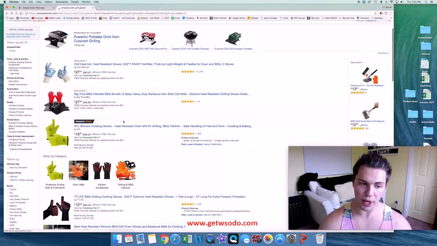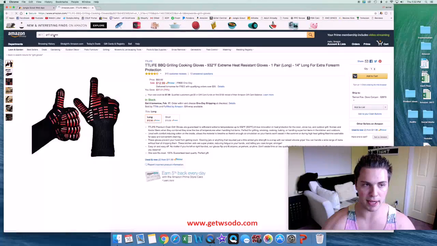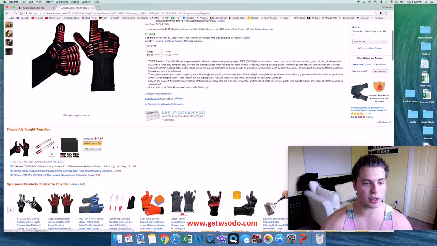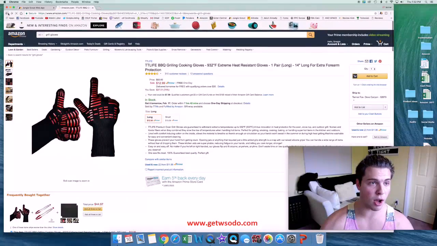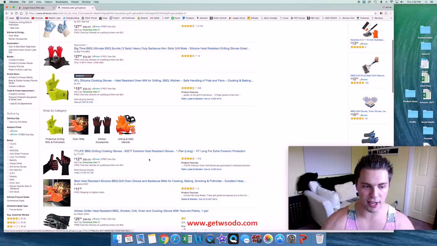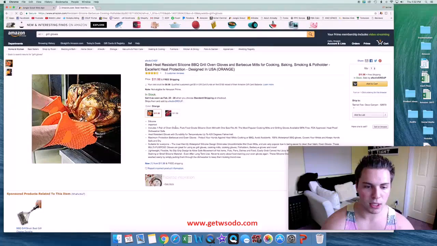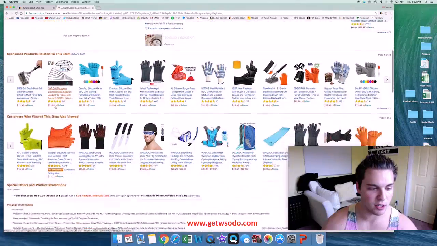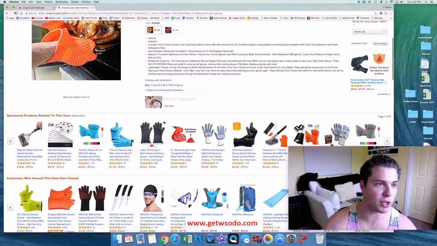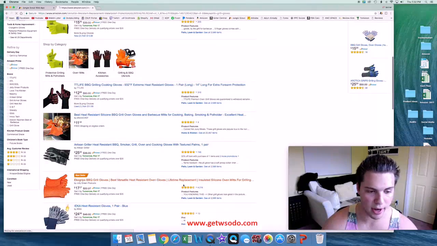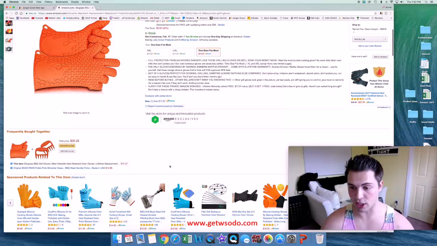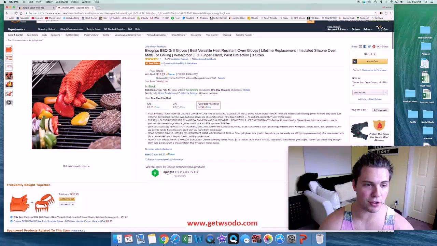So what I'll do is go in and look at the top listings for the main keyword I'm looking at, and look at frequently bought together. Okay, so we got some tongs here with this, and also a set of grill mats. So this is probably what the other guy did with his listing up here. He probably did the same exact thing, and he just kept looking. This one is sponsored, so make sure we're looking at the right thing. This one does not have one. Sometimes it will, sometimes it won't. I'll just keep going down the list and checking these, and you can see, oh, okay, same thing. They sell it together. So what they did is create a bundle.